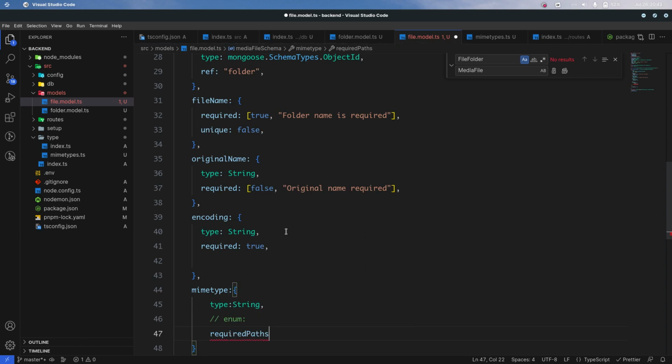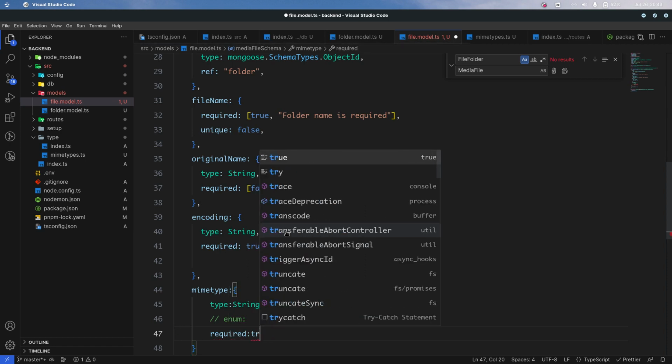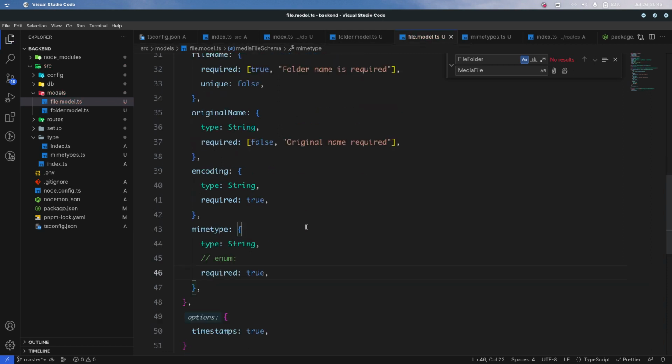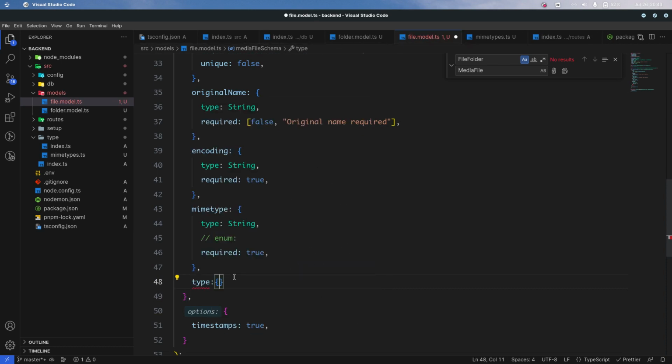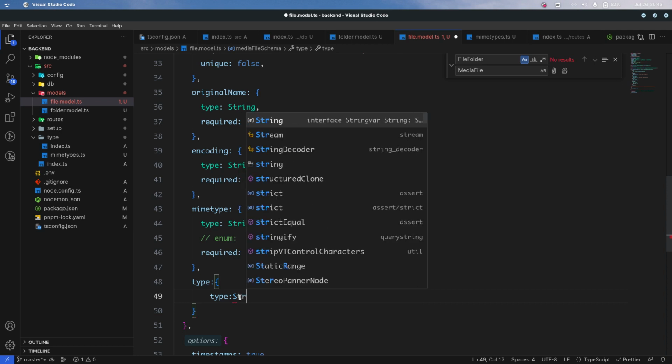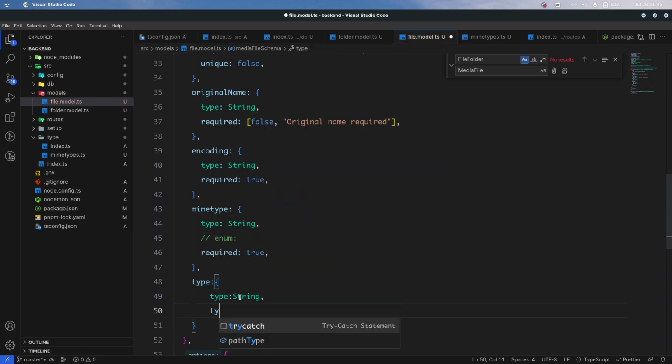Required true. Then type. Okay, we need type, enum. We need audio, image, video, and archive.